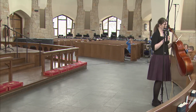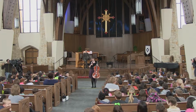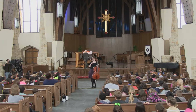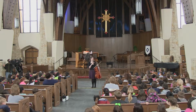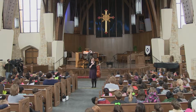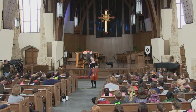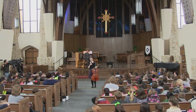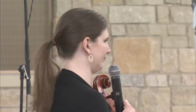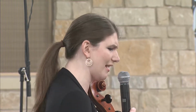Well, this is like a big version of the violin, and it belongs to the strings family, and this is like the mummy instrument. So you think of there being baby instruments like the violin, and then maybe aunts and uncles would be the viola, which is a bit bigger than the violin. The cello's like the mummy or the daddy, and then you've got the double bass, which is massive and makes a very low sound. Do you think that my cello mainly makes a low sound or a high sound? Shout out, that's fine. Low. Yeah, you're absolutely right.